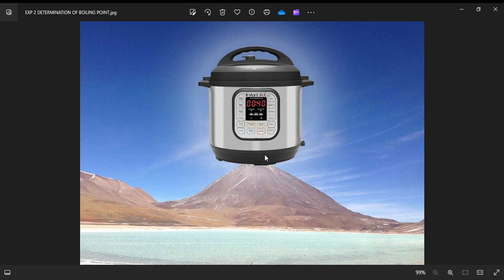So the picture showing on the screen is just trying to tell us the impact or the usefulness of a pressure cooker at a particular height. Here you can see the altitude and the pressure cooker is meant to be used. So we'll move on to explanation of what happens in a pressure cooker at a height of 10,000 feet and also without a pressure cooker at the same height. Thank you. Let's move to the second slide.